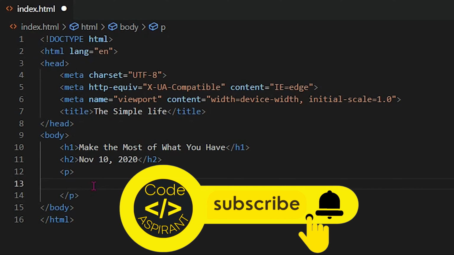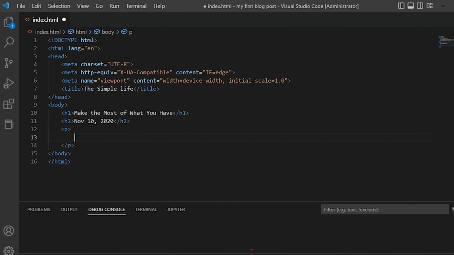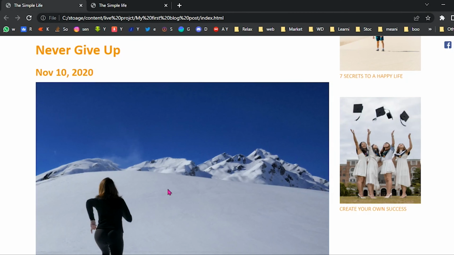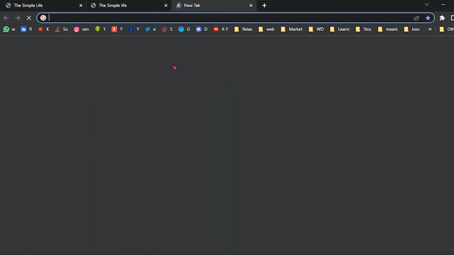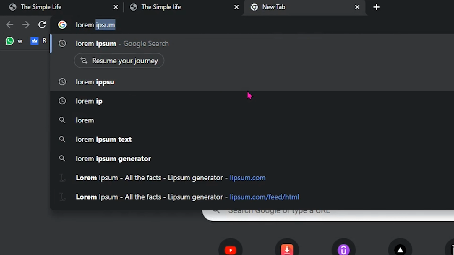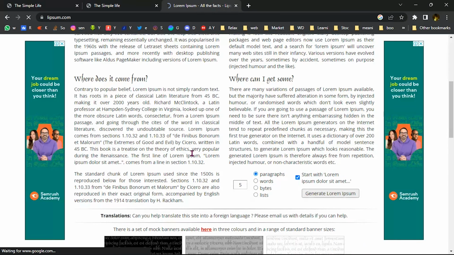Inside the p tag, we are going to place the paragraph text. So for trial and testing purposes, for displaying this kind of meaningful text, you need to go to this lorem ipsum site. Here you can see this is the site where you can get dummy text, that is blind text.